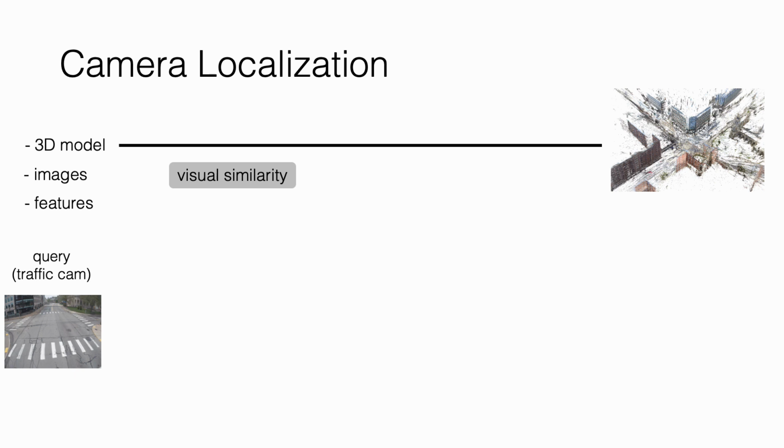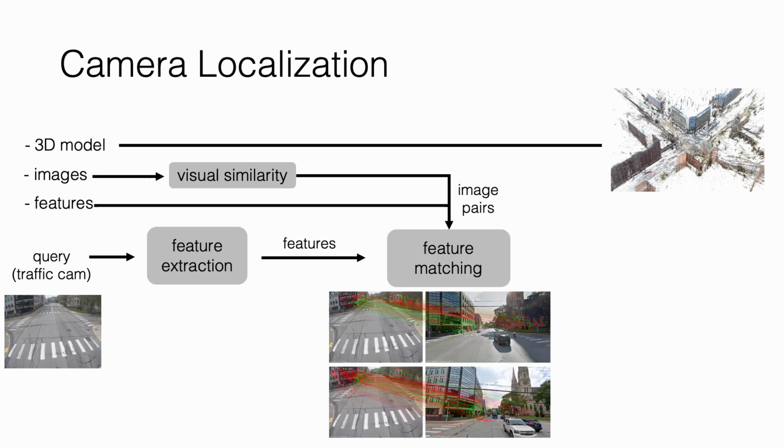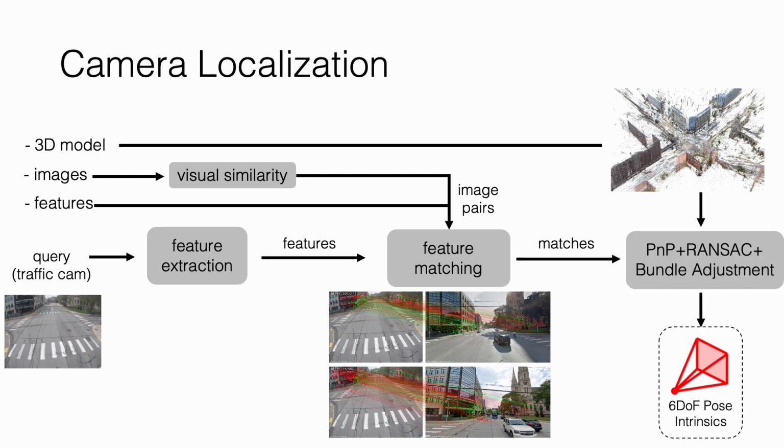After obtaining the 3D reconstruction, we want to localize the query image from a traffic camera stream. We follow a standard camera localization pipeline. Initially, we extract SuperPoint features, followed by matching these features with the most relevant image pairs from Google Street View used in the 3D reconstruction step. Subsequently, the correspondences are used in the PnP and RANSAC process, followed by a few bundle adjustment iterations to refine both the intrinsics and the extrinsics.